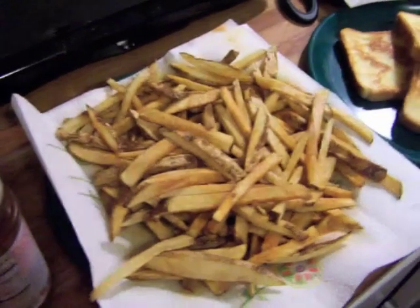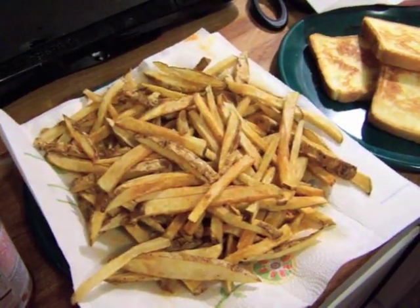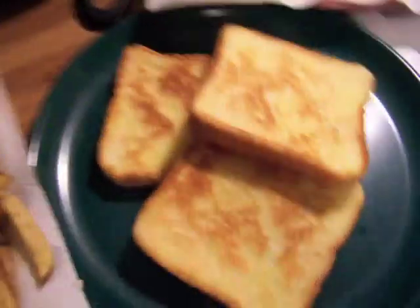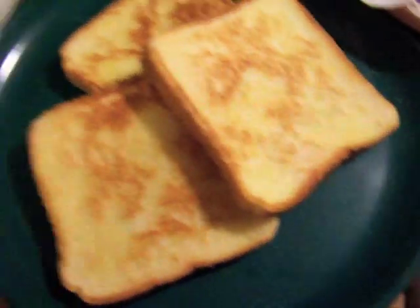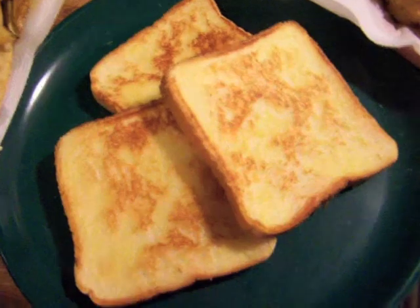Linda Lou, tell them how to do french fries. First, you got to scrub your taters real good. Then you want to slice them up not too thin or thick. Then throw them in the fryer until they float to the top. Take them out and put some seasoning on them, and you're good to go. Alright, Texas toast. The best way — well, it is not the same as french toast. Texas toast: basically, you put a light bit of butter on the top, then you put it on a griddle, and we're good to go on that.